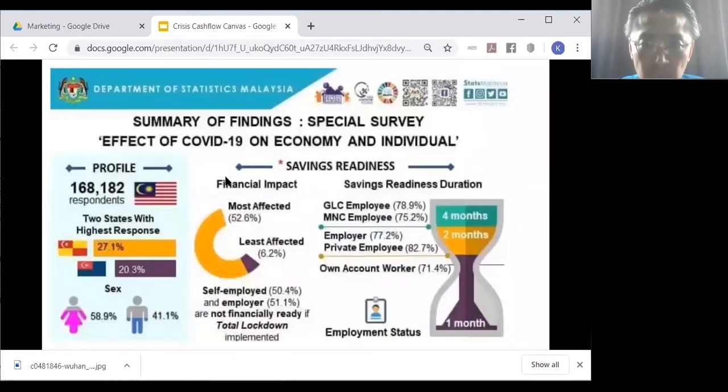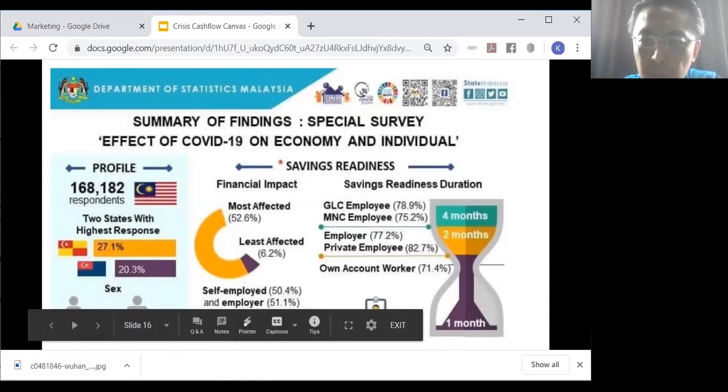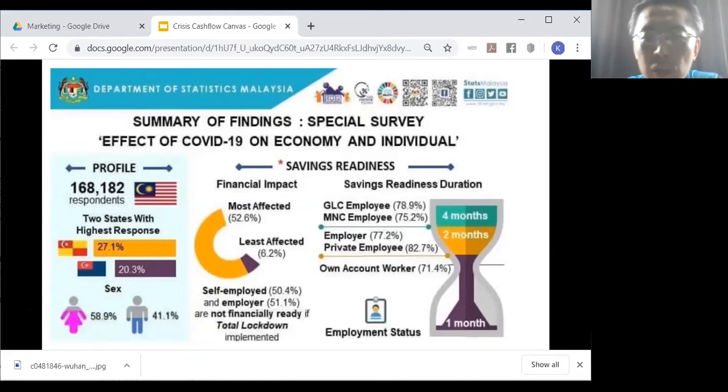Let's move on. So this is a survey which I did. Before I go into the details of this survey, what I wanted to share is that once you know the 3 Ds already, before you go into the 3D strategy, you need to know where you are right now, and that's very important. You can't fix a problem without knowing where you want to get to. For example, if you want to get to the UK and you don't know you're in Malaysia, then how do you chart a path to get to the UK? So today, my promise is to let you find out where you are today so that you can go forward with the 3D strategy.